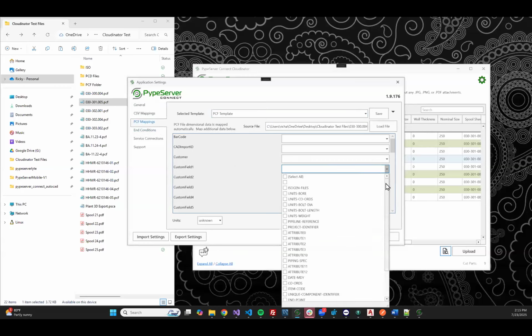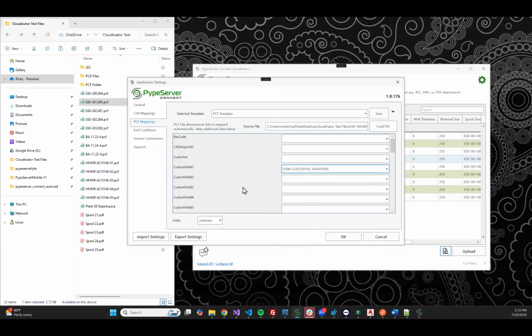You could have it look at the data that's in the PCF and say, if the item code is available, go ahead and drop that into custom field 1. And if the item code is not available, put in the spool identifier or something like that. Then you can set up a hierarchy of data being mapped to specific fields. So it's not just showing you what's in the PCF, it allows you to actually improve the output by mapping different fields.